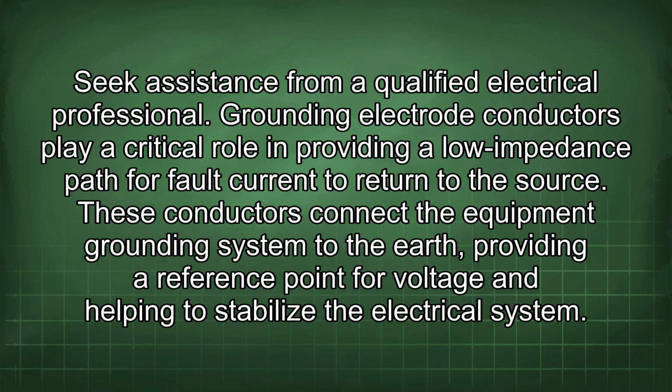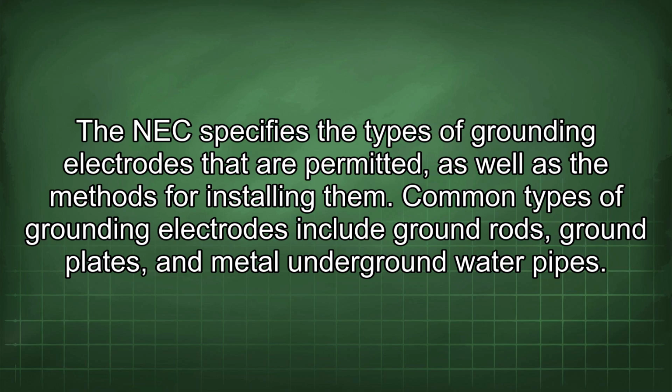Grounding electrode conductors play a critical role in providing a lower impedance path for fault current to return to the source. These conductors connect the equipment grounding system to the earth, providing a reference point for voltage and helping to stabilize the electrical system. The NEC specifies the types of grounding electrodes that are permitted, as well as the methods for installing them.